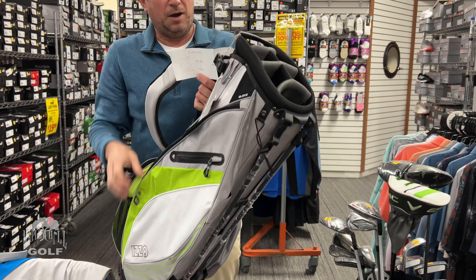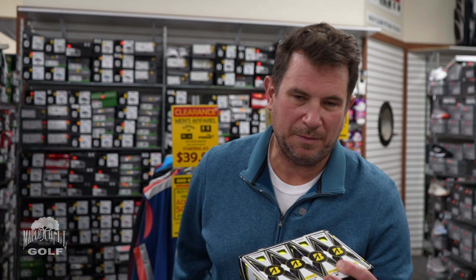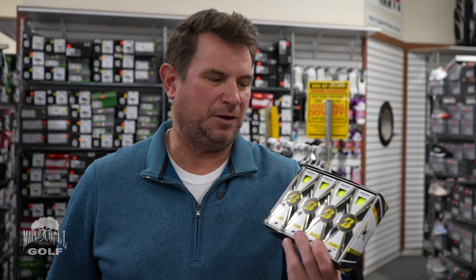We'll have all the major name brands in golf balls and everything will be on sale. Srixon balls — all models including the Q-Star family, Z-Star, Q-Star Tour, Softfeel — will be buy two dozen, get one dozen free. Best deal on a premium golf ball will be the Bridgestone Tour B. It comes in four flavors: XS, X, RX, and RXS, in white and yellow. This is a tour ball comparable to Pro V1, Callaway Chrome Soft, or TaylorMade TP5. We're going to be doing these at $29.99 a dozen or three dozen for $85.